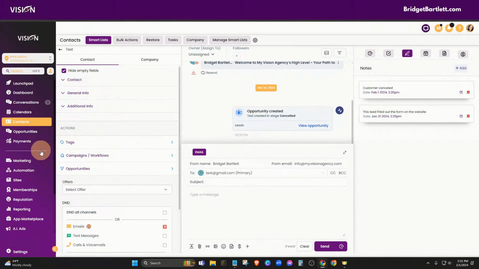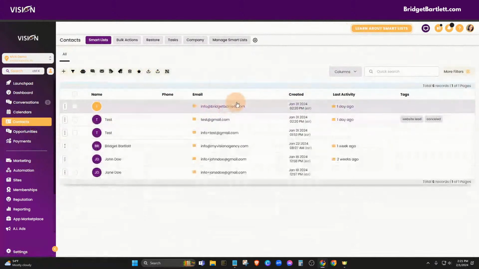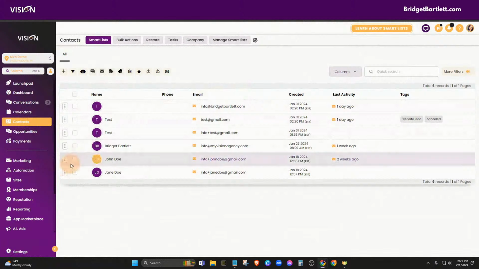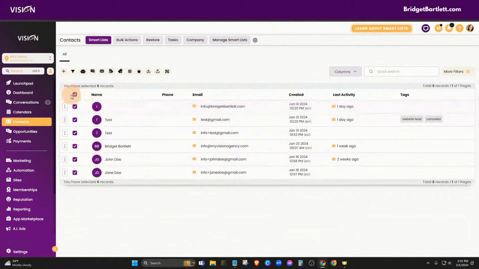Now, there are a couple other things that I wanted to share with you. I know this is kind of a longer training, but there's a lot to go over, and I want to make sure that you really understand this process. Okay, so we've created our pipelines and all of that, but now let's actually talk about what you do when you want to send an email after they've completed the onboarding. Okay, so the first thing that I would do is, let's say that I just wanted to send a manual email to all of these people. I could just select the contacts that I want to send.